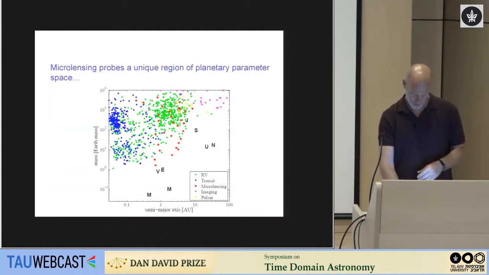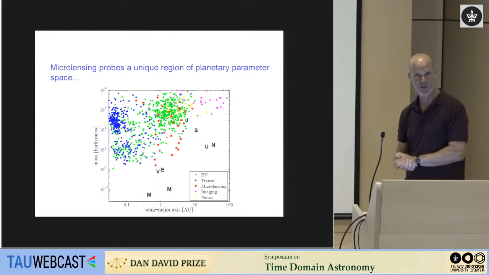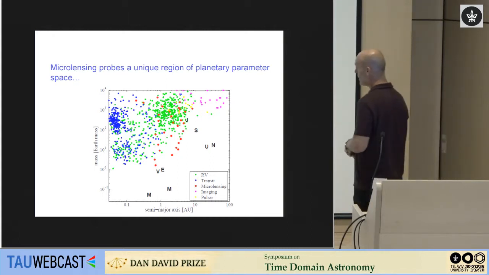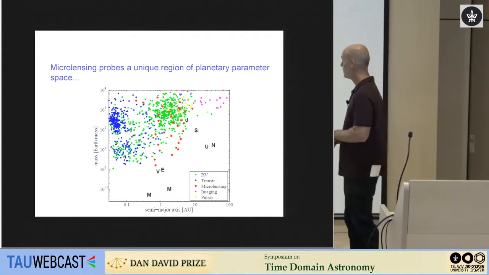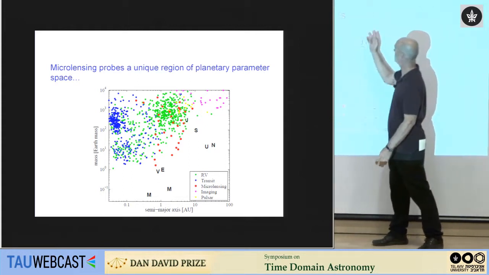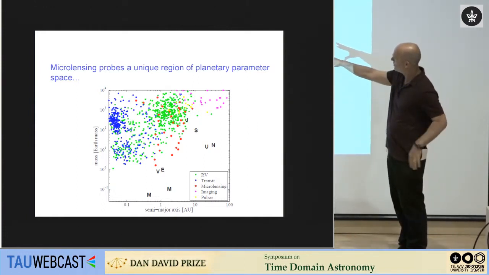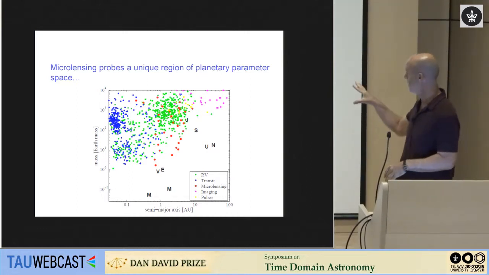So if we look at the broader picture of why we want to find planets via microlensing, it's for the same reason we want to find planets with other techniques. It's to understand the general extrasolar planet landscape and to understand how planetary systems, including our own, formed. So this is a more or less updated picture of the known extrasolar planets with their masses and their separations from their host stars via the various techniques.